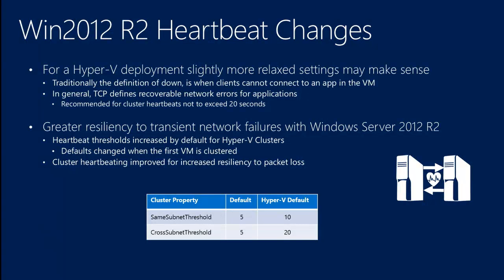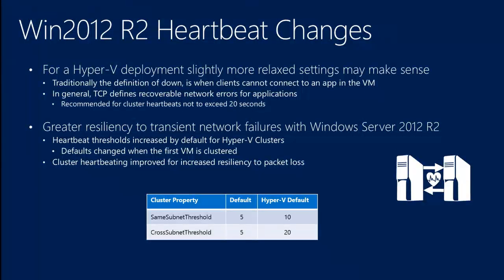Now, if you crank it up to 2 minutes, the node crashes, you yank the power cord, and you sit there for 2 minutes waiting for it to detect it's down, and then add another 6 seconds for arbitration and a couple more seconds for regroup. Does that make sense? So you've now gone from about 15 seconds of downtime to 2 minutes and 8 seconds. There's a trade-off. You crank up your heartbeat thresholds and you get resiliency to all these brownouts, where your network guys can't give you a stable network, but it costs you downtime when things actually do go wrong.